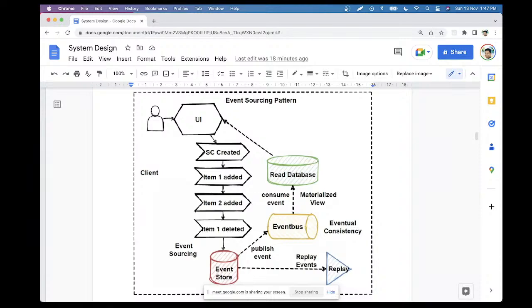you have a UI, then you perform various operations on the data, which could be a document. So you added some title, you added some paragraph, you added some formatting, you deleted some paragraph.